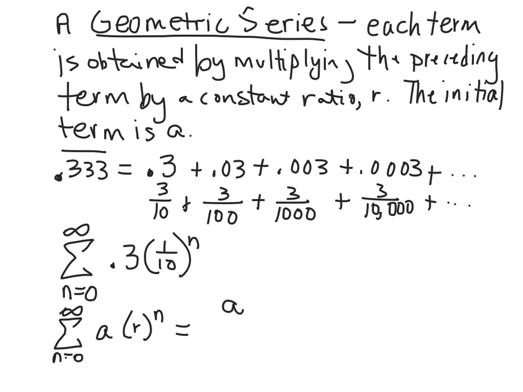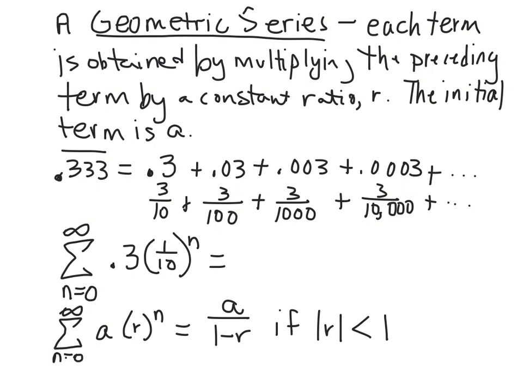And you had a formula that you learned in pre-cal to get the sum of that series: a, your first term, divided by 1 minus r, your common ratio. That works if the absolute value of r is less than 1. So a fraction between 0 and 1 is what we're looking at, basically.